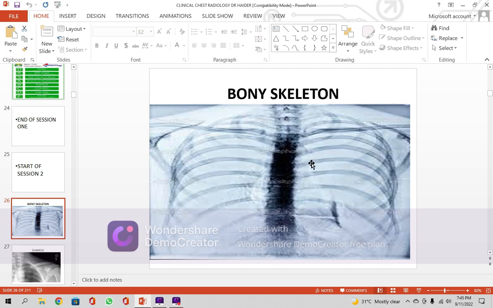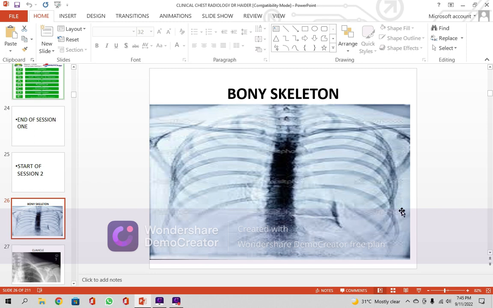Now it is the costal cartilages which are actually making the joint. It's called the costochondral joint. And this costochondral joint will make a joint with the sternum, the mesosternum, except in the first rib and the second rib, which are attached to the manubrium sterni. Basically, otherwise all are attached to the sternum. You know there are true ribs and false ribs and floating ribs as well. So the bony skeleton should be checked.